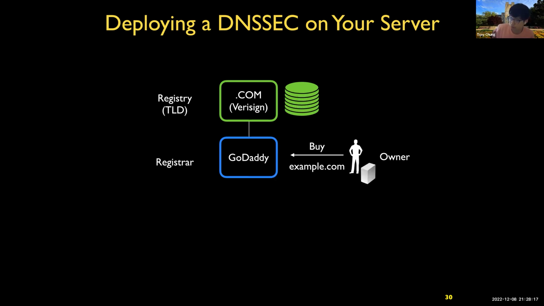If you decide to run your own DNS server, then you can purchase a virtual machine and install DNS software, and after that you generate a DS record and you have to pass it to your registrar, because you do not have the ability to access the registry's database, right? Which means the registrar is the only entity that can access the registry database. So you have to pass this hashed DNS key, which is the DS record, to the registrar so that they can pass it to the registry's database.